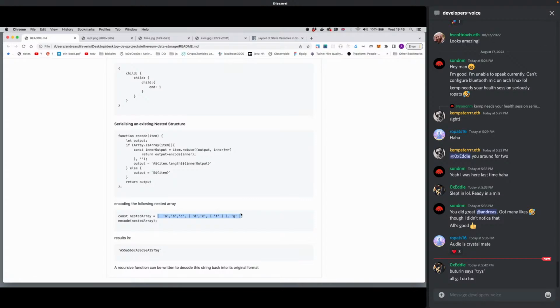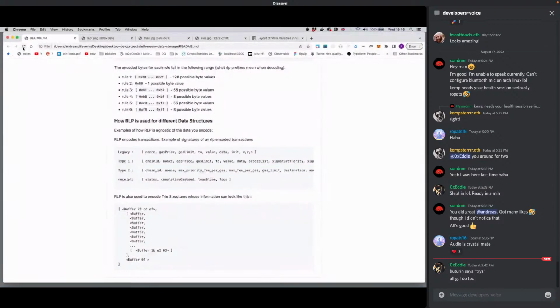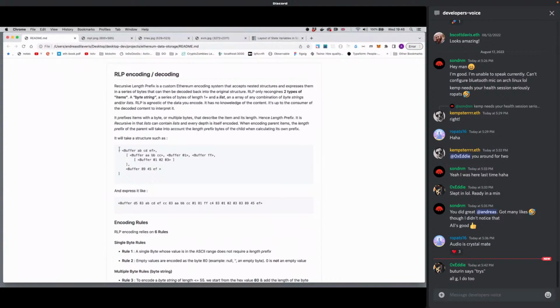We spoke about those in terms of the radix tree, the Patricia tree, the Merkle Patricia tree, and obviously the RLP encoding system as well. Just as a quick reminder about RLP, it is a set of six rules. We won't go over them now. They aren't complicated once you learn them. It takes byte information, either a string of bytes, or lists of byte items, or arrays, and serializes it into a linear set of byte instructions that you can then decode back into these nested structures.